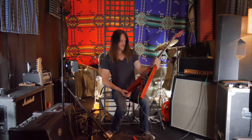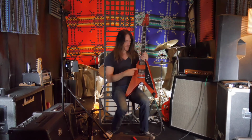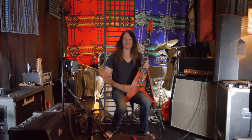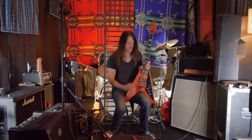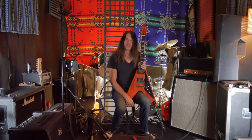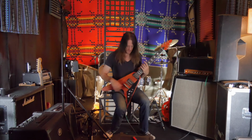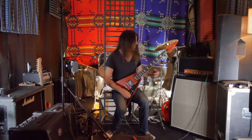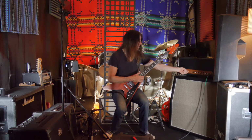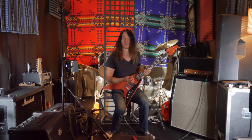And I just love Flying Vs. I'll probably end up with a Gibson, I'm almost positive. And I bet these pickups will go in it, because a lot of times I look for project guitars, like maybe just a husk. If I could stumble into one of those, I could yank these pickups and put them in the Gibson. But for now, I'm gonna rock this baby. So let me just show you what it's sounding like now. The pickups were a major, major improvement over the other ones I had going. Hopefully it's in tune. Let's find out.